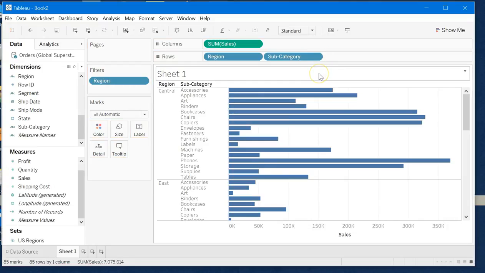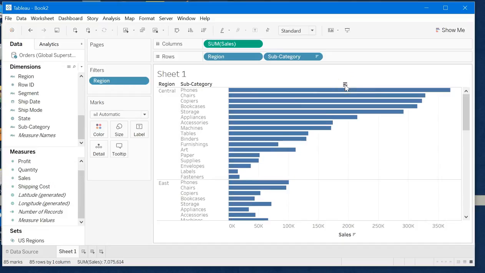Now, let's say I want to sort these subcategories based on my sales. If I click sort, what we see here is that the sorting is not really in order, because in Central, art supplies sell more than furnishings, but they are after furnishings.